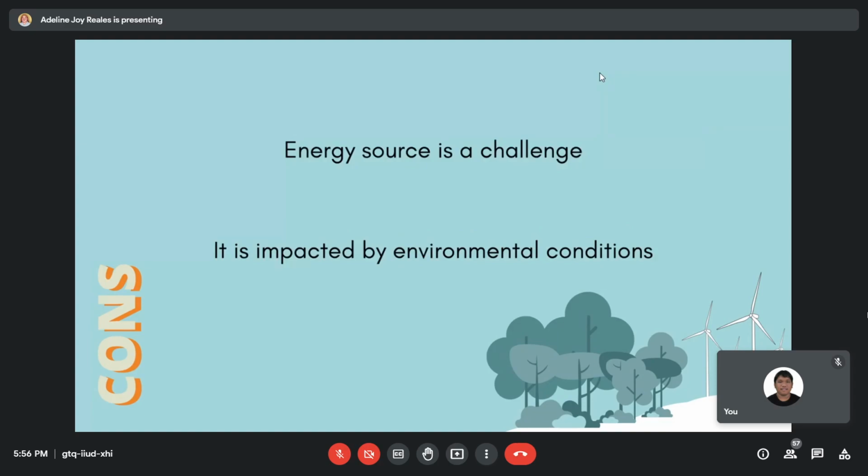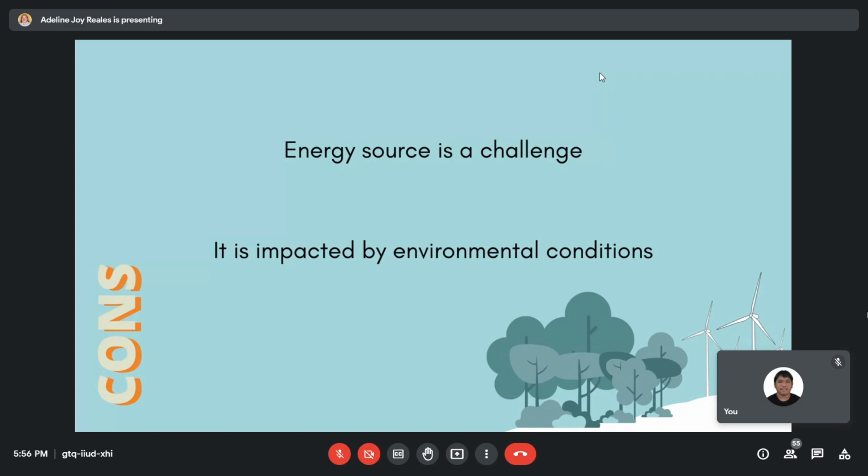Fourth, it is impacted by environmental conditions. The efficiency of renewable energy systems also depends on their location and surrounding environment. For example, wind turbines are only effective in large open areas with strong and consistent wind, which limits their viability to specific regions. And while solar panels generate some electricity even on cloudy days, they are most productive in locations with consistently bright and sunny climates. In America, a solar system in Nevada is significantly more efficient than one in Minnesota, meaning that areas with fewer sunlight hours need more panels to generate the same amount of power.